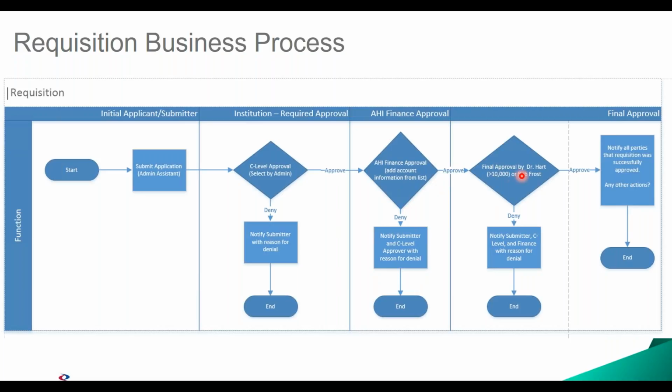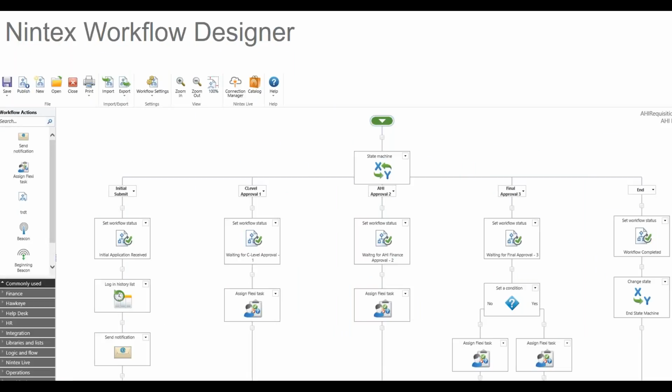Then it moves to the next stage, where we have 2 individuals that are going to approve, but we're going to do this based on whether the requisition is greater than $10,000 or not. It'll go to one individual versus another, and then at the end we have the approval, and we send notifications out. What does something like this, which you'd perceive as a more complex workflow with 3 levels of approval, look like inside of this product? It's something called a state machine.